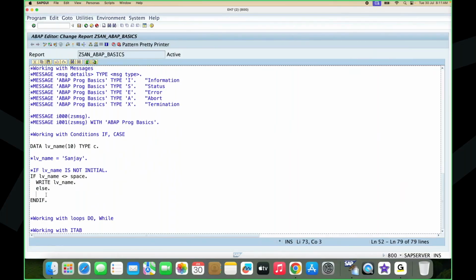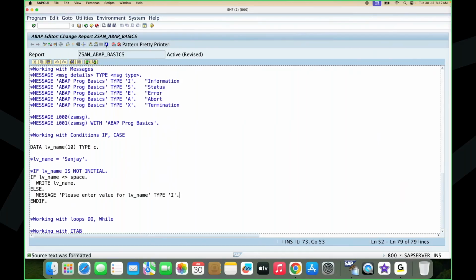So ELSE, then we are displaying a message. The message is: please enter value for LV name, and the type is an information message.